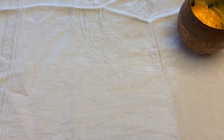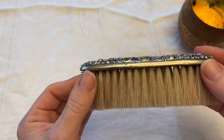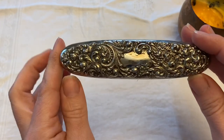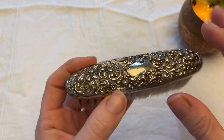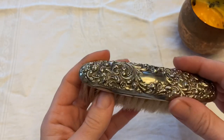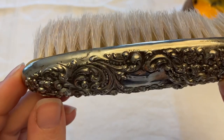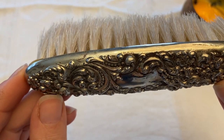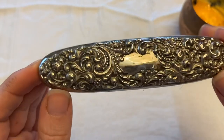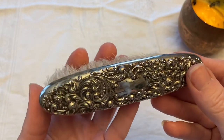A piece that I'm able to add to my vanity items is this clothing brush. I found one of these at an estate sale before — it was engraved with a local department store from the 1800s, and they told me it was a lint brush used when a man tried on a suit to brush off the dust or lint. So this was just $2. It is not marked sterling; it actually says silver O-I-N — silver ion — but the O is before the I, so I'm not really sure. But for $2, I thought it was beautiful and romantic and would look really nice displayed on one of those plateau mirrors I have.